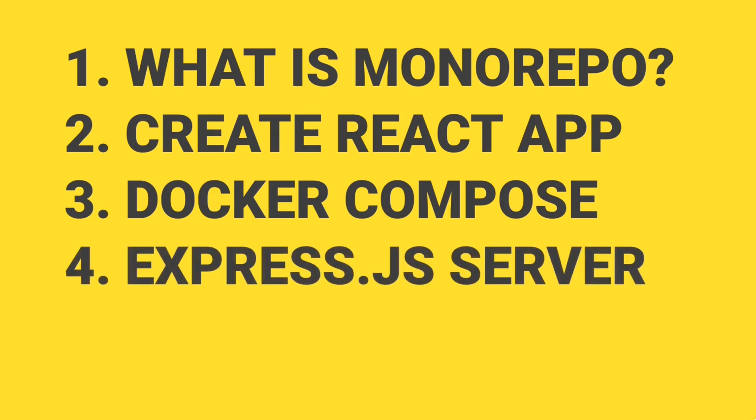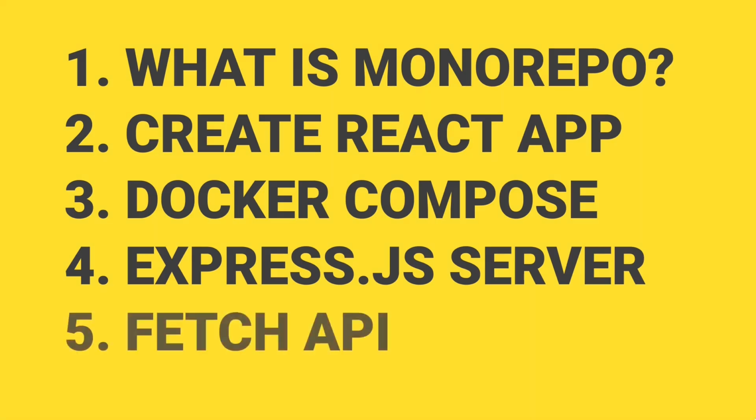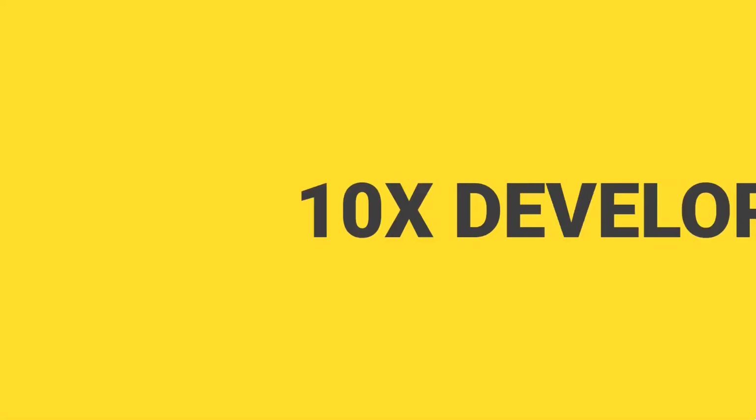Then, I will bootstrap a small Express.js HTTP service with some very simple REST endpoint to serve as a backend for the React app. Finally, I will write some React code using the Fetch API to show how exactly it looks when the frontend calls the backend, so we are all going to see both components working together. So that is what you're going to see in this video.